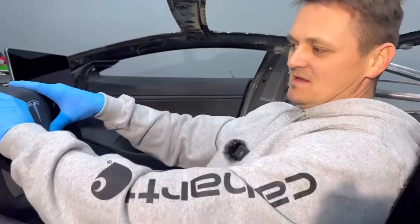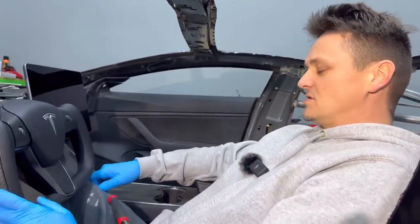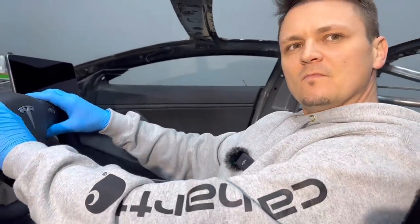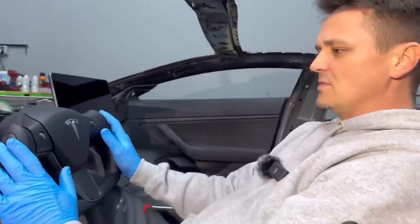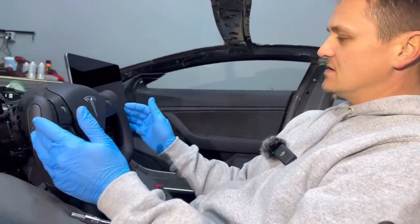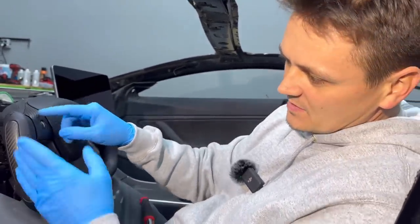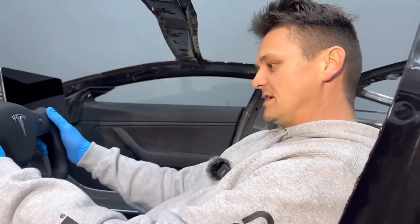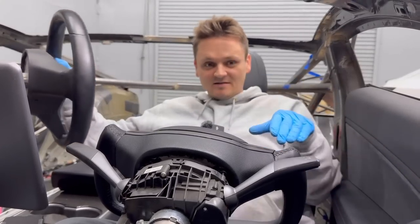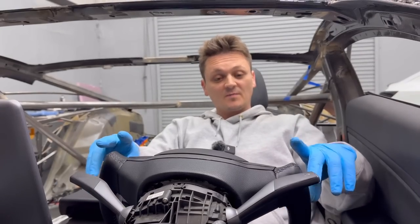That's it — simple as that. How long did that take? Like 20 minutes with the right tools, not many tools needed. Look at that — now I got a cool new steering wheel. This looks better than the Model S yoke steering wheels because the Model S doesn't come with carbon fiber. This one comes with matte carbon fiber — you can also get it in gloss, white, or different colors. This is the one I went with. It's real carbon fiber and it feels awesome, especially on windy roads. With the seat down in the Cyber Roadster I'm sitting a lot lower, looking right through here.